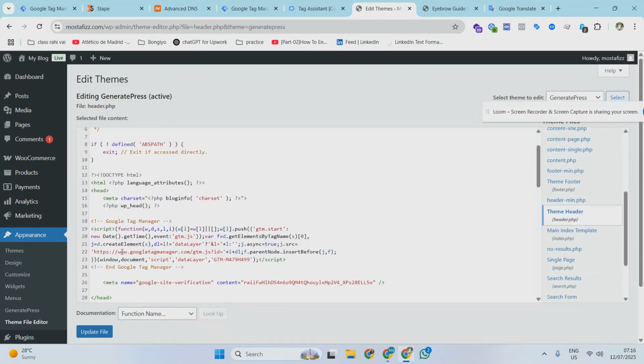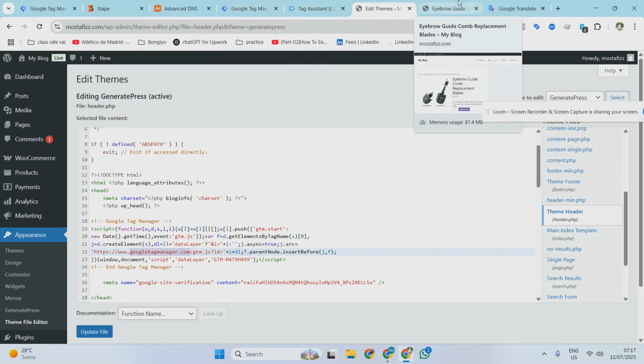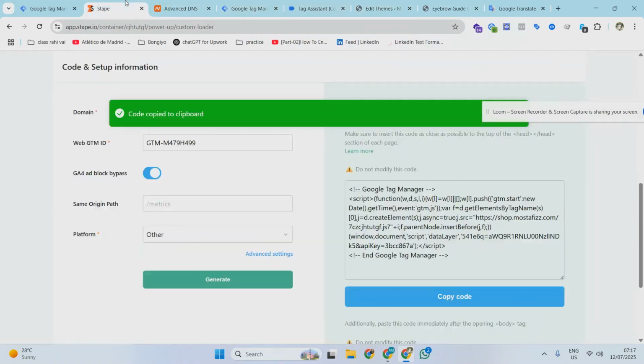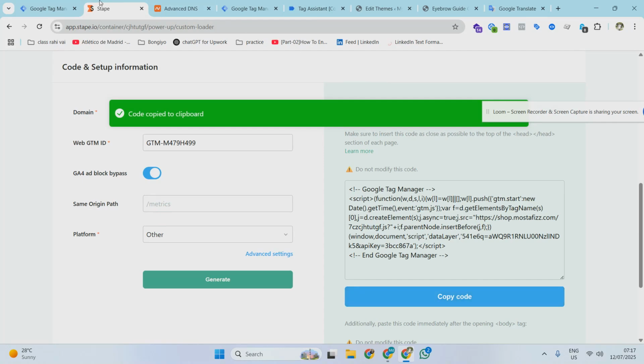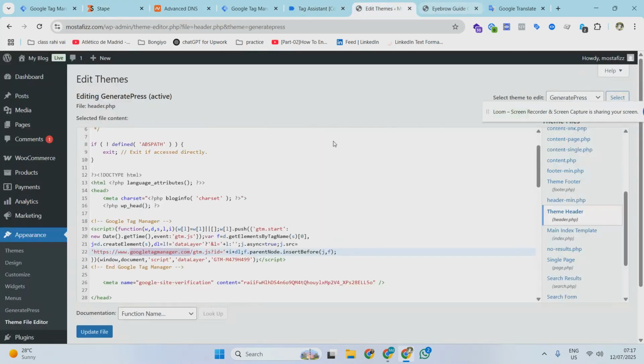Here we can see the URL www.googletagmanager.com, but we need to use our main website URL so it works. Our URL is shop.ustabis.com. So we can copy the code and totally replace the Google Tag Manager code.